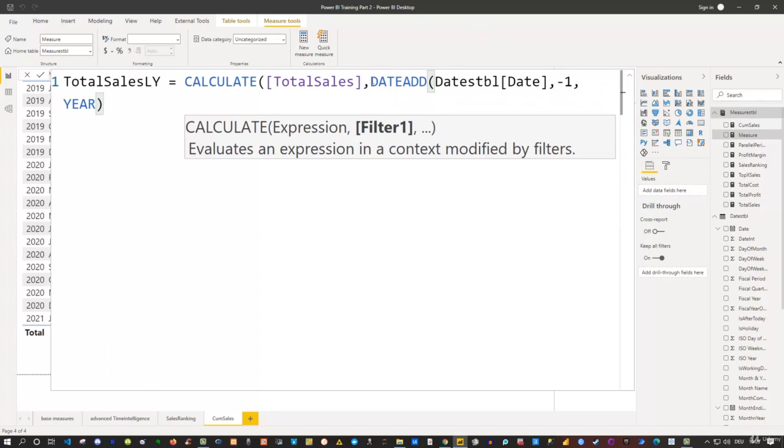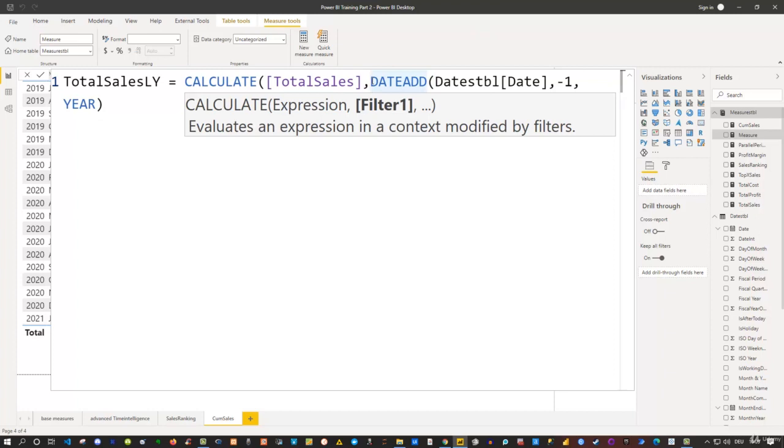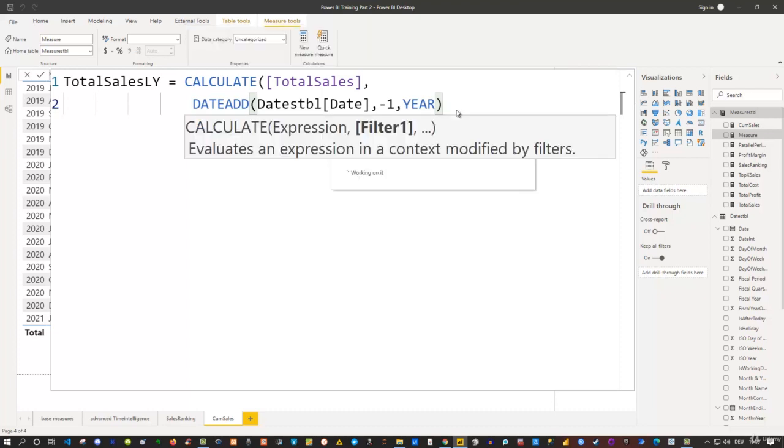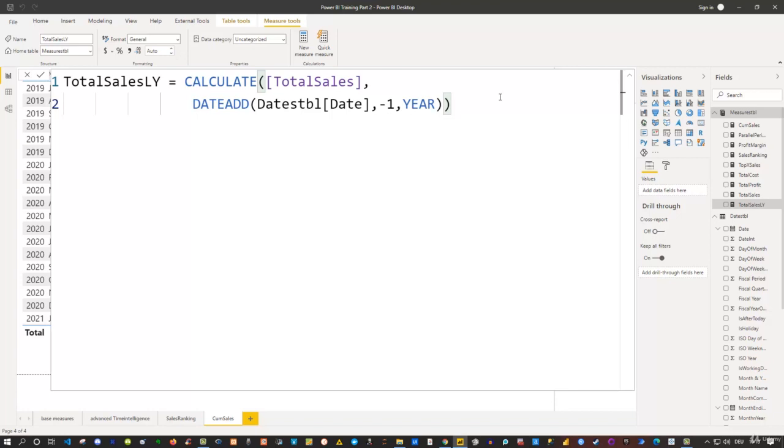So of course, if you want to make this a bit nicer, you could go to a new line, press Shift Enter, and then basically place it maybe here, or like that. So like that maybe, and press Enter. So it's not required, you can do that if you want. Just formatting your measures. So I press Enter for now, and then we got our total sales last year. Now for this total sales last year, I also like to, as long as it's highlighted, click on the dollar symbol here. So I format it as a currency, but maybe also type in 2 here for decimal places, just to be sure we really have 2 decimal places.